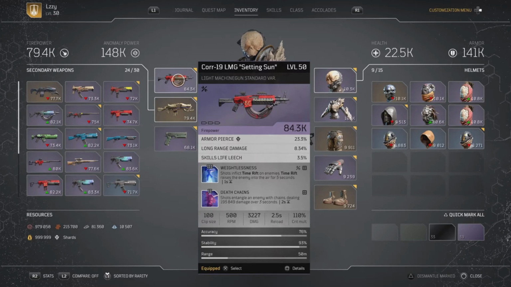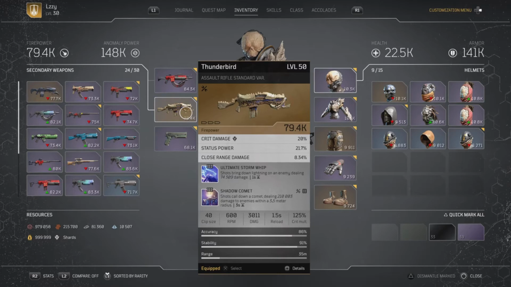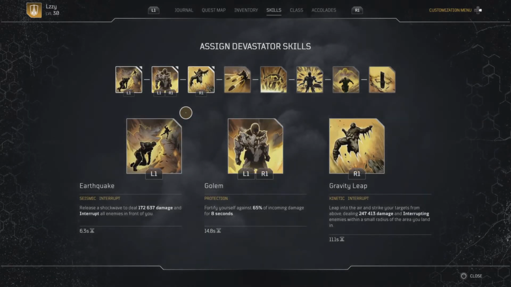But this weapon is going to be a backup for our next weapon we're going to talk about, which is the Thunderbird. So as you guys can see here, the Thunderbird comes stock with Ultimate Storm Whip. At least I think. I've gotten 2 of them. They both came with Ultimate Storm Whip. Probably, maybe one of the best mods in the game, in my opinion. Every second, this thing is going to drop down lightning on enemies. Also paired with Shadow Comet, which is another insane mod. Brings down a fireball that does AoE damage on enemies around them every 3 seconds. So combined with Ultimate Storm Whip, this thing does tons of damage while you're waiting for your skills to cool down.